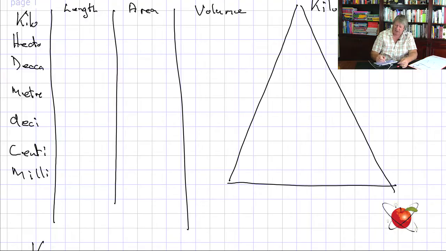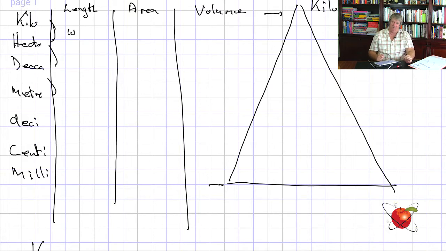Can you see kilo aligns with the top and milli aligns with the bottom? Now, let's first look at length, a single unit. How do we convert that? Well, what we say is that each jump is a factor of 10. I'm not going to put in times. Let me just remove that. All I'm going to do is put each jump is 10, because what's important is if we're going up or going down. That's the key to this.